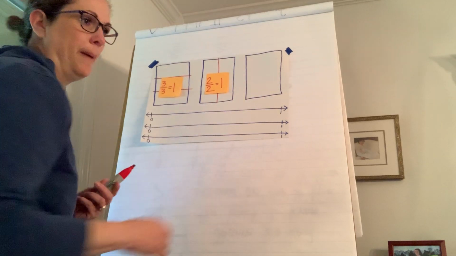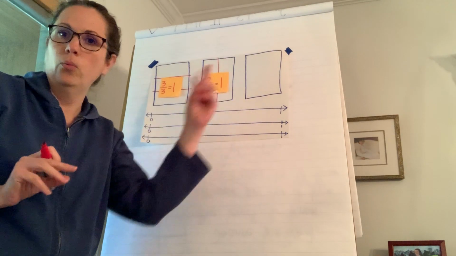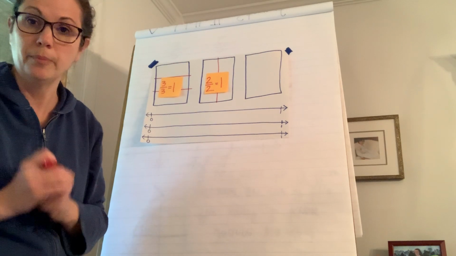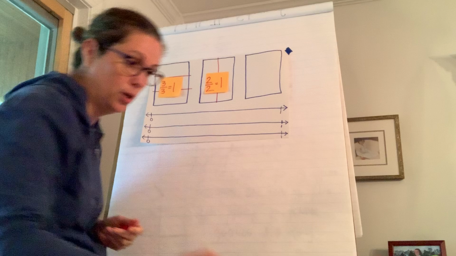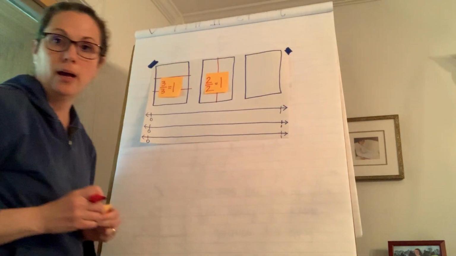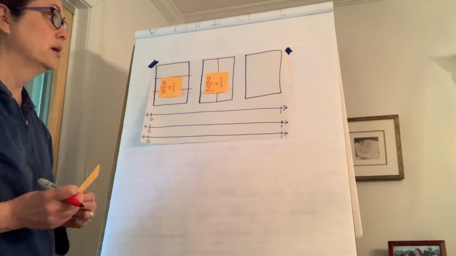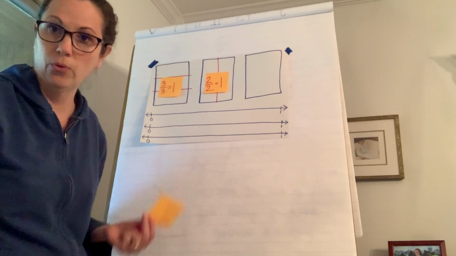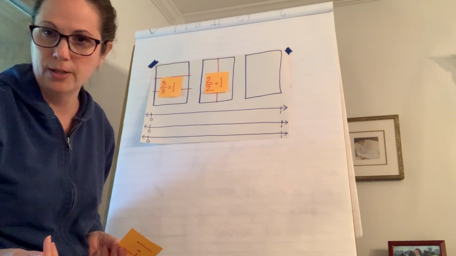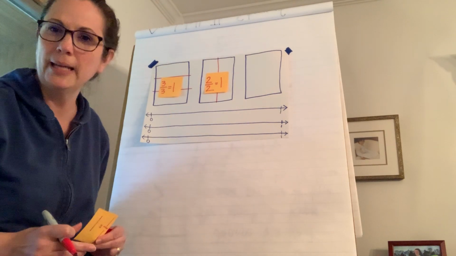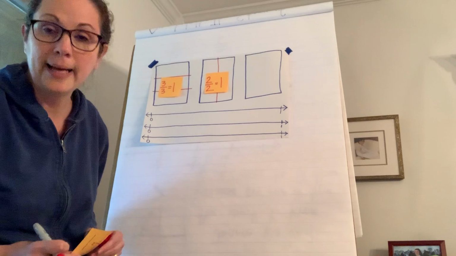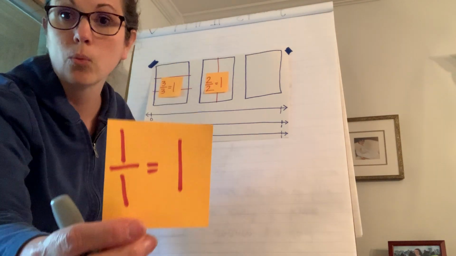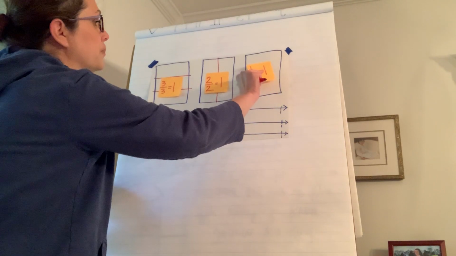So what if I'm talking about this whole thing? What's the fraction for that? That's tricky. We don't use that too often, but like I said, someday you will, and you'll have to know how to put a whole number and express it as a fraction, okay? So if I were to say, what is 1? This is 1. It's a whole thing. I'm not partitioning it into equal parts. I'm leaving it as a whole. It still has a value as a fraction, and you would express it this way, 1/1, okay?